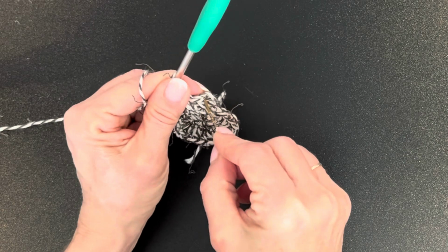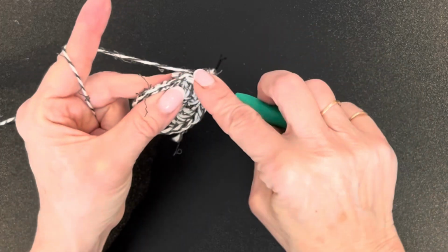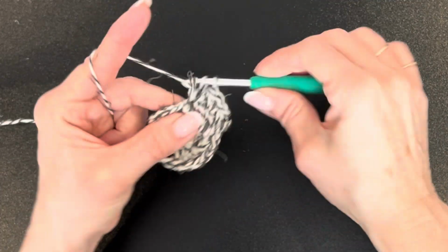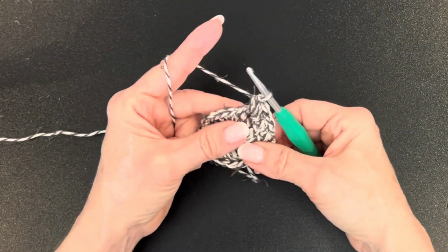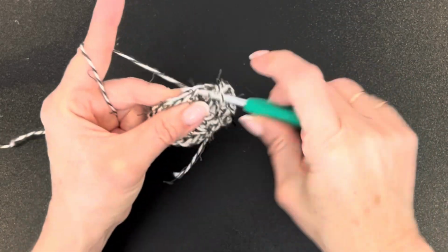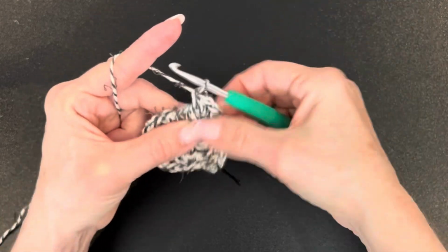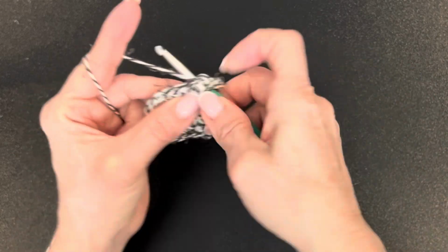So for this round, we're going to put one half double crochet in one stitch, two half double crochets in the next. One half double crochet in the next stitch. Two half double crochets in the next. And how I always remember this is we know we're on row three, so you just count one and then into the next stitch, two and three. Those last two are in the same stitch. One, then into the very next stitch, two and three.